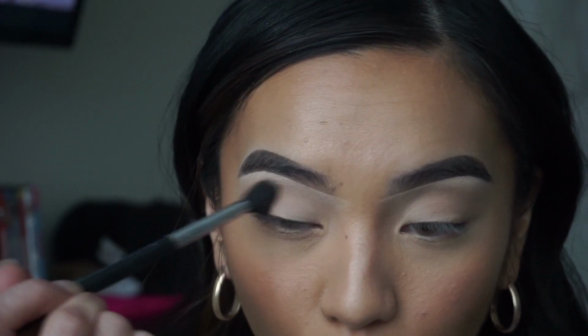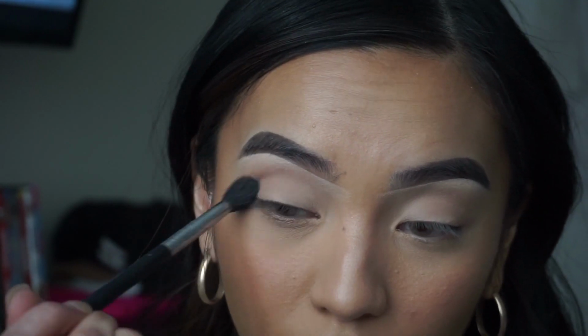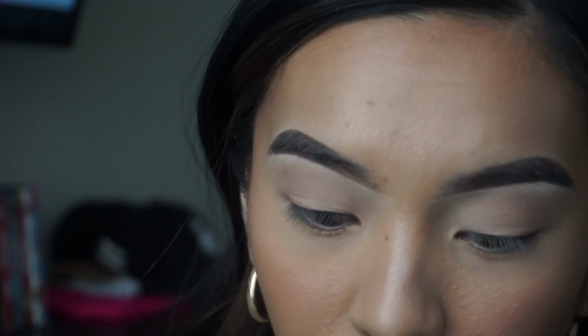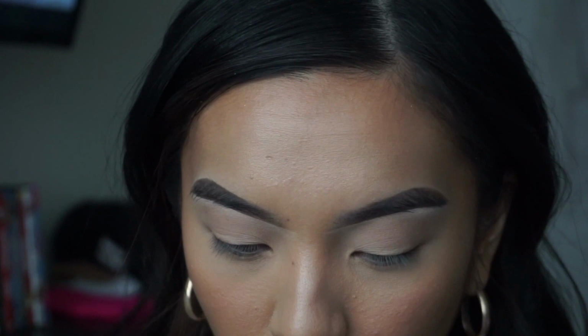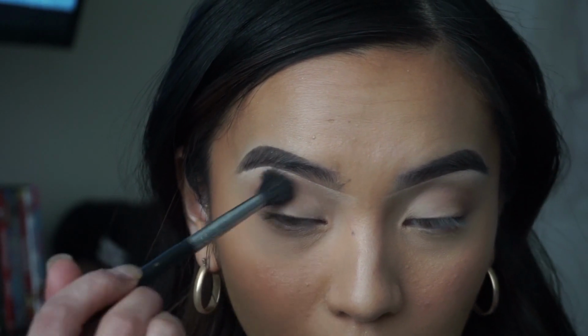Now, if I want a way more evident crease, I will go in with blonde with a more dense crease brush and add that shade. This one I add more to the brow bone, and it just creates that, you guys can see it. It just adds more dimension to the eyelid. And because I do want a little more density and a little more color, let's just do that. I'm going in with the color blonde and just adding that right into the crease. And I'm gonna go in with that same brush I used earlier with tan and just diffuse that.